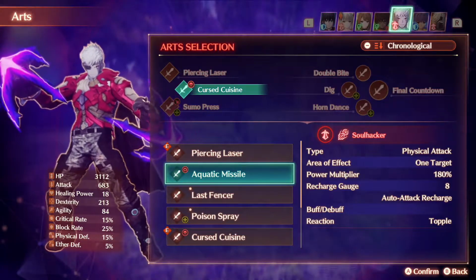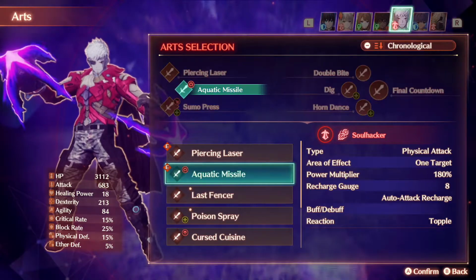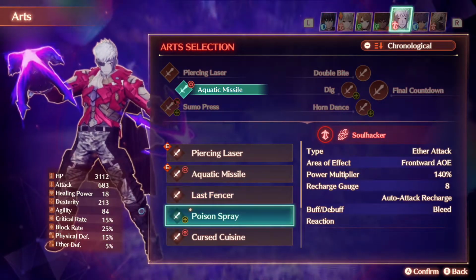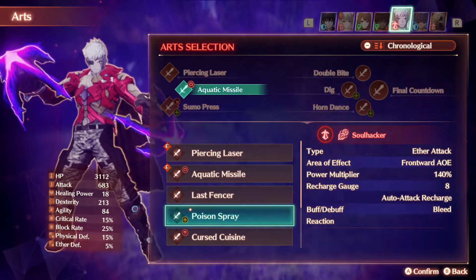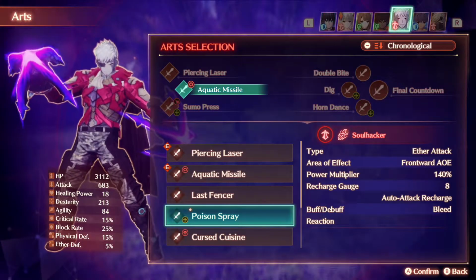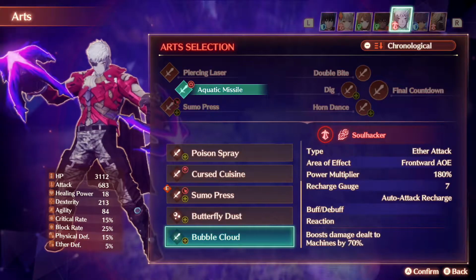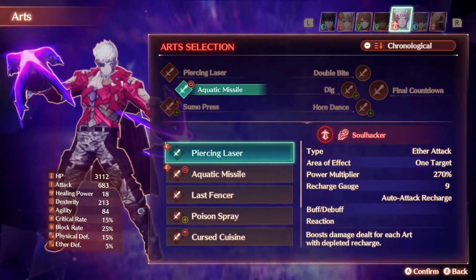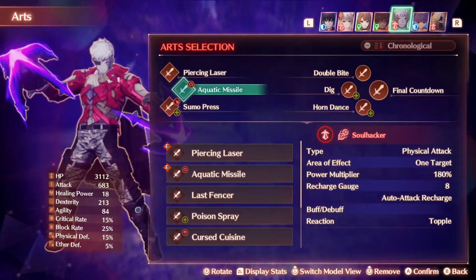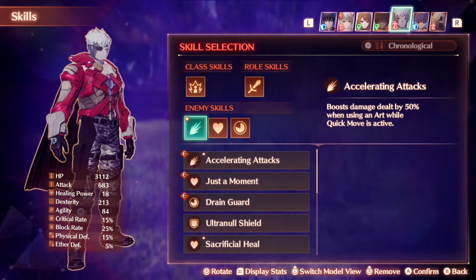Aquatic Missile is a topple. I mean, pretty self-explanatory there. Last Fencer. 30% chance to ignore defense, physical attack. Frontward AoE. 140% damage. And it applies bleed, because poison doesn't exist as a status in this game. Sumo Press we already had. Butterfly Dust, Bubble Cloud. Yeah, we already had all of this. So, alright, we got some new things for lands. Some pretty interesting ones. And we have a bunch of skills to choose from now, too.